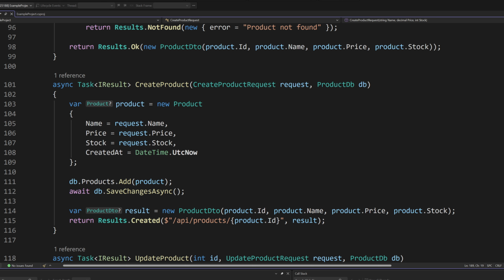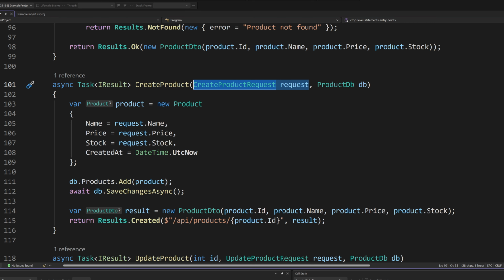But again, essentially, we just have this, and we don't need to add any additional attribute, as you can see. As long as we have the validation attributes on the properties for this object, it will be perfectly fine. And in this case, this will be passed through the body.